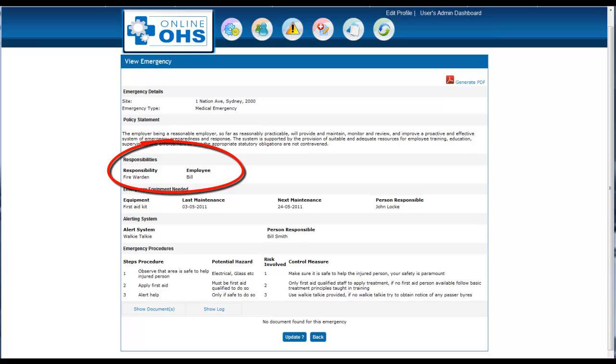In this document, there is also a responsibilities area. You can develop a person responsible by selecting the responsibilities link in the Policy and Planning section.